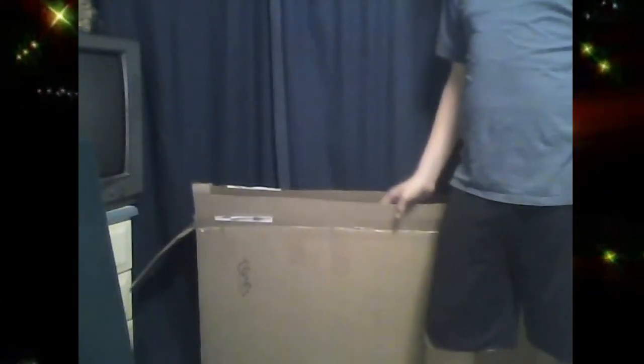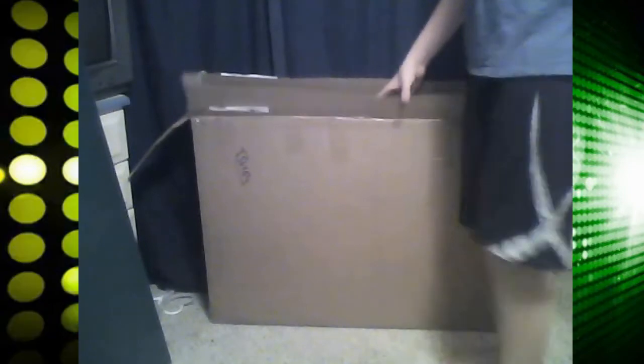The next thing I got was something I've been wanting for a long time. If you guys have known this, it's also for the CNC cage. So I'll show you guys that now. The last thing I ordered were ramps.